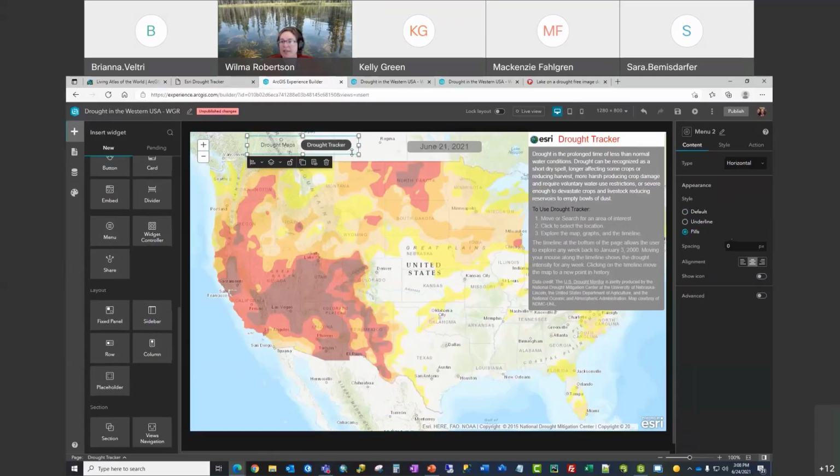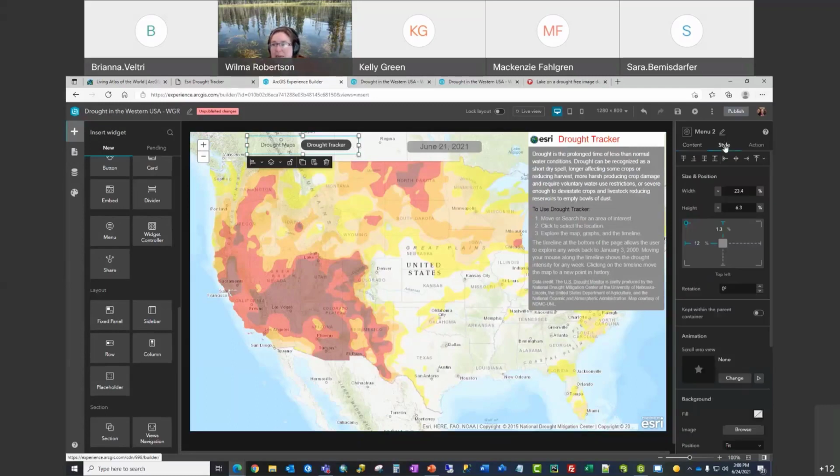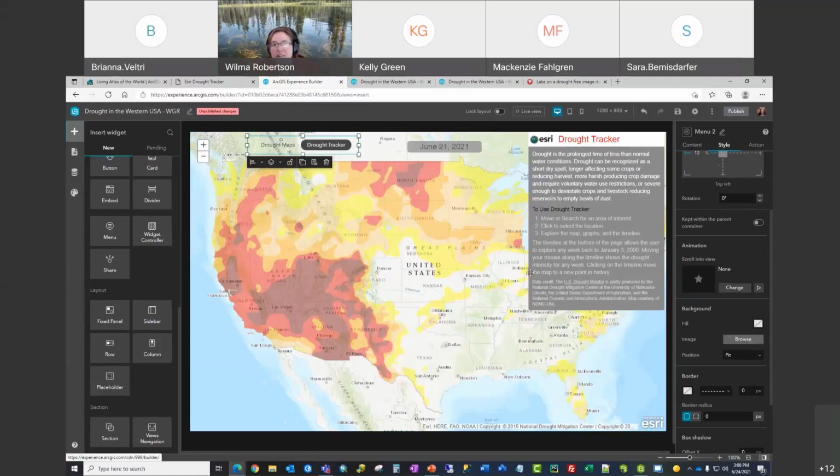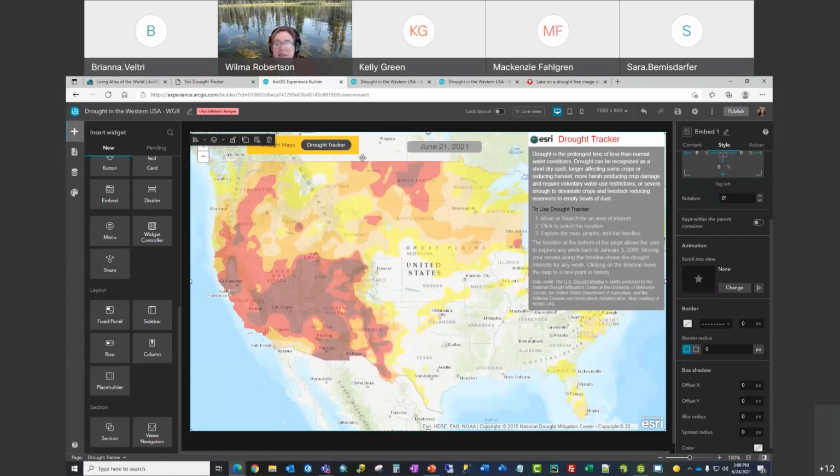If I wanted to, I can actually just style it and make the background perhaps a different color, so all this stands out just a little bit more. So let me just pick a different color and see what that looks like. Okay, and I know I didn't pick the best colors. This is where you could probably just get carried away and try all sorts of different combinations until you find what you like. So let's see if this worked. So I'll go ahead and save it.